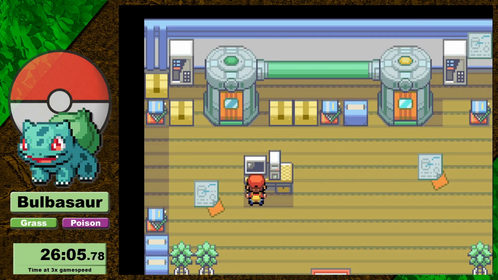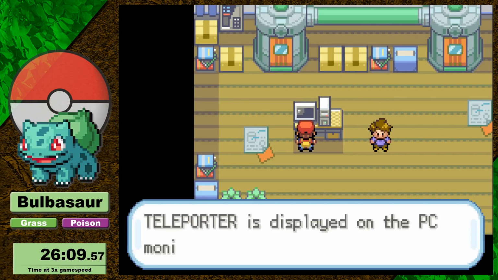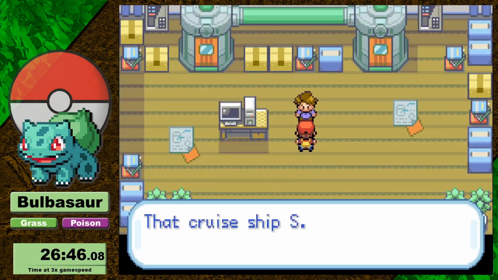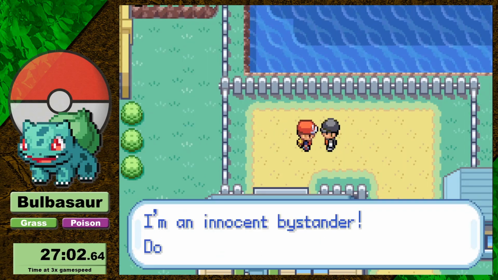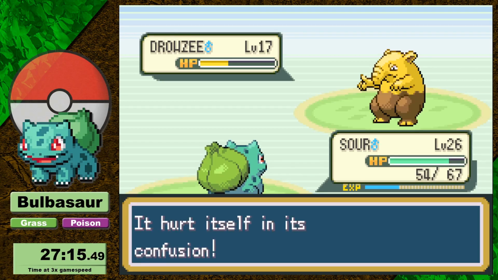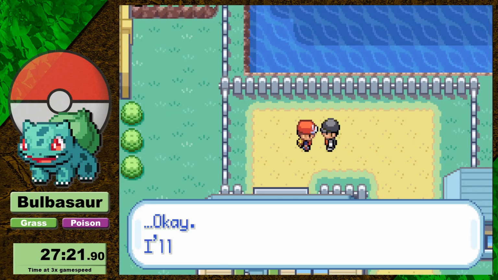We rescue Bill and then totally remember to talk to him again. Yes, moving on. After saving Bill, we defeat the Rocket and retrieve TM28 Dig, which our little Bulbadude unfortunately cannot learn, but will still be useful as we carry on in the run.